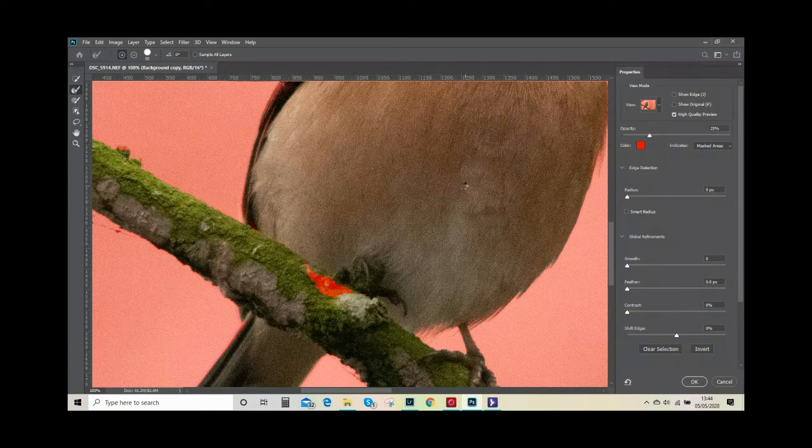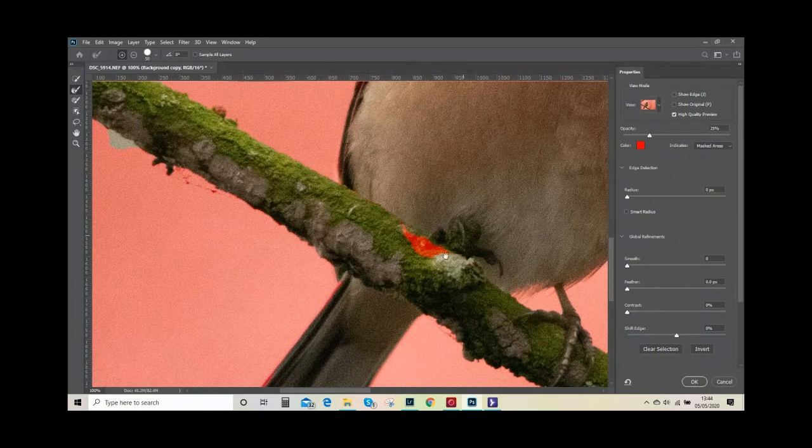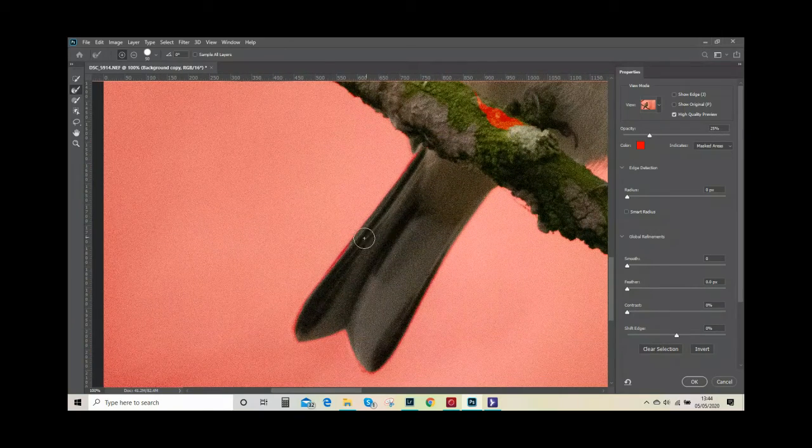If I zoom down round the tail, you can see here, round here, and let go, and it hasn't done a particularly good job on that. So another tool that we can use is just the ordinary paintbrush, and I'm going to increase the size of that.